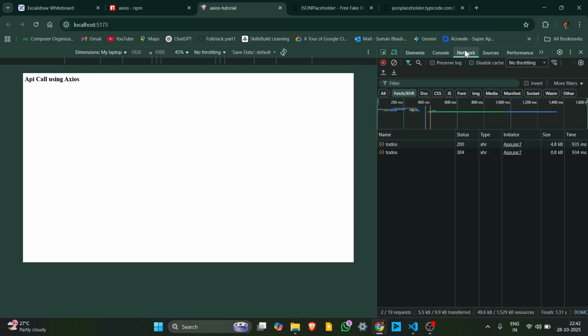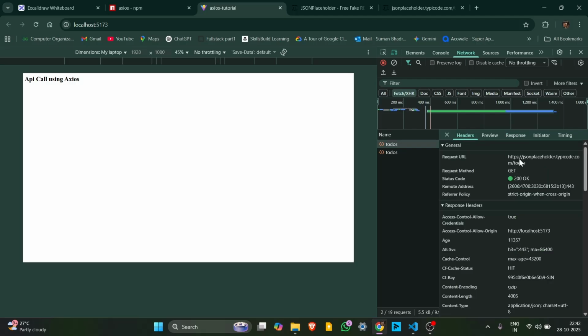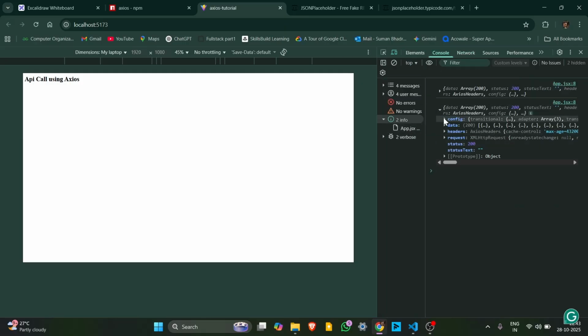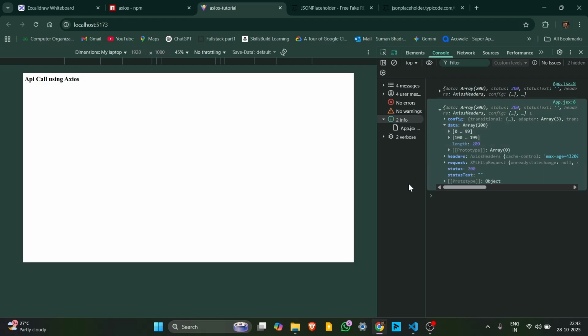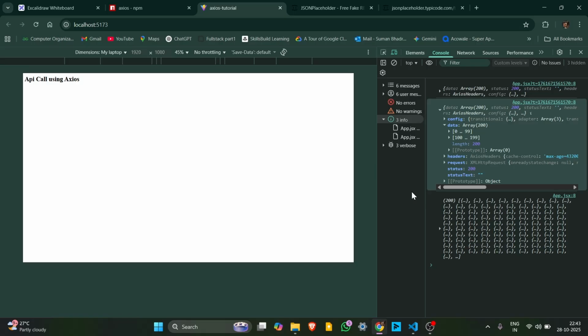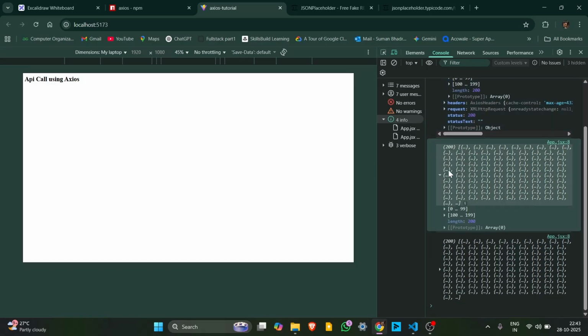You can also check through the network tab. It is a to-do API. In the header, you can see the URL and you can see the response here. And also, we have logged the response into the console. And in the data section, the data is returned from the server, right? So you can print only the data key. So you can see that approximately 200 to-dos are here in the response.